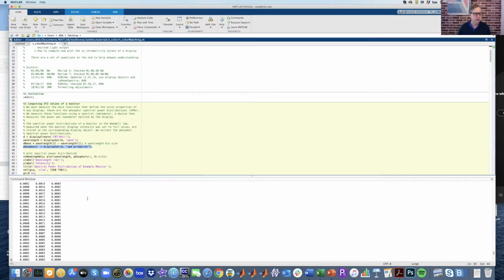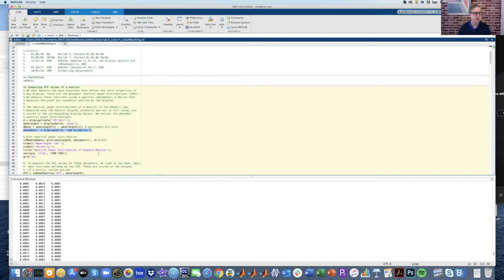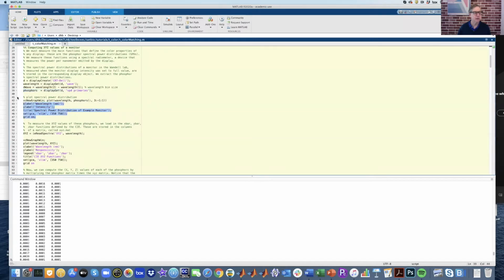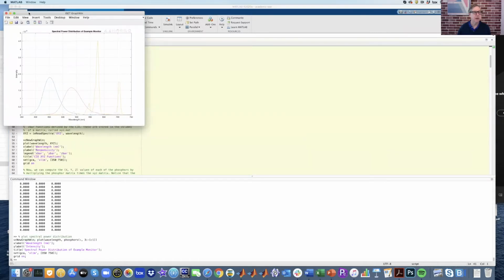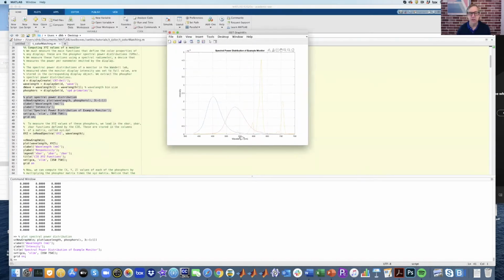Great, so I've got those. They dumped out here as numbers in my command window because I forgot the semicolon. But let's just take a look at these. We can get a plot by bringing up a new ISETBio graph window. And here we see the spectra of the red, green, and blue primaries of this display. These are typical CRT looking phosphors with the 2 spikes in the red primary. So I have 3 different primaries there that I can work with in this tutorial.